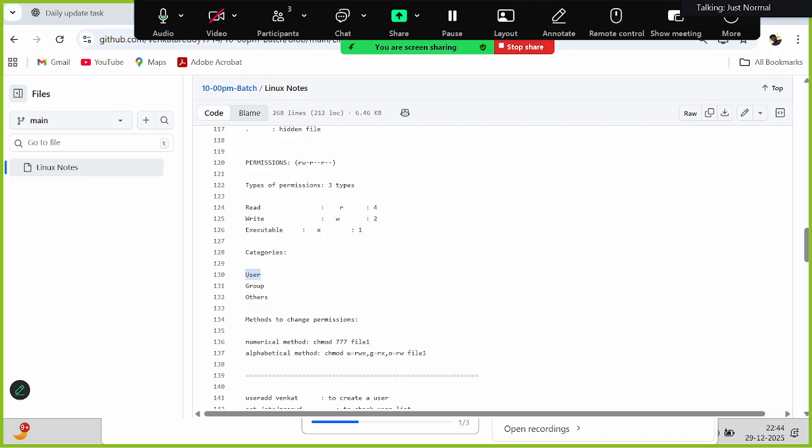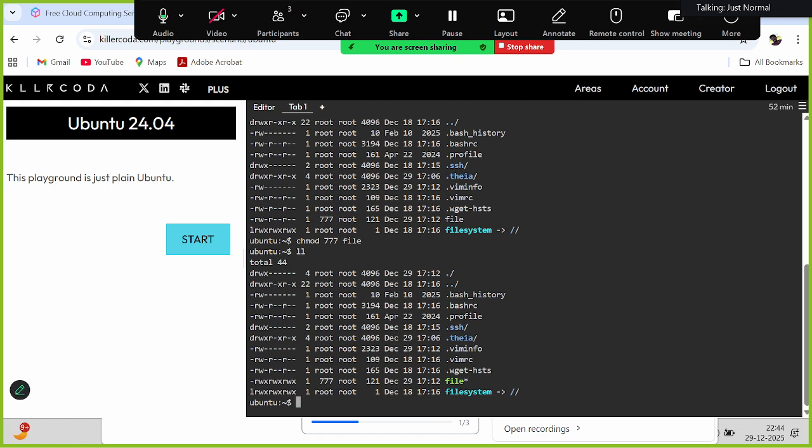First one is user, group, other permissions. If you go here, 3 types of permissions are there: read write, read write executable, and so on. First one is user, second one is group, and third one is others. So the first one is user permission. We have users, groups, and others permissions here. If you create a user, that is the permission. If you create a group, that is one permission. If you create some other files, default files like that, some different category files, those are indicated.